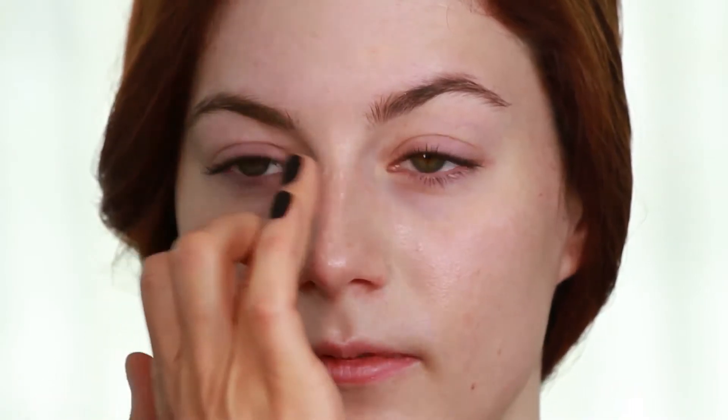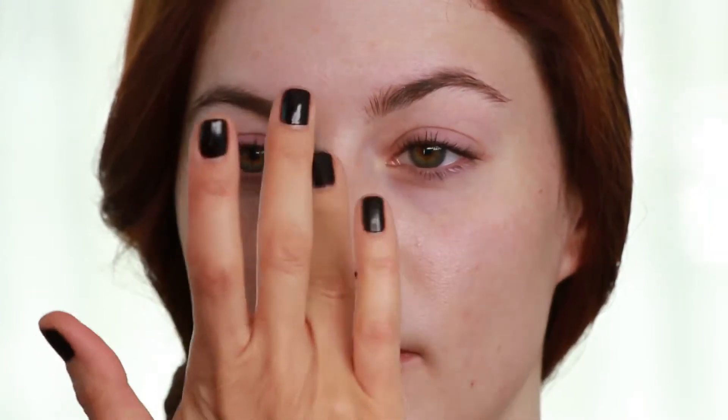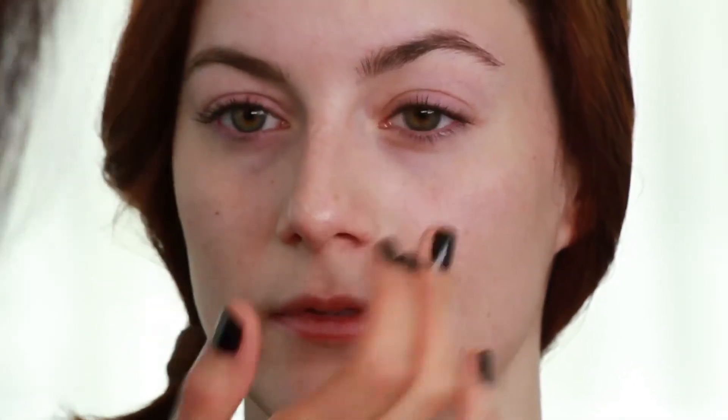This way you still see the skin coming through, but it's just addressing a little bit of that redness. The texture of this is also very helpful in the blending of the concealer. If you get something that's a little bit too thick, it's very hard to distribute on the skin. So you want something that's creamy enough that you can apply and then just tap right into place and it looks the most natural.